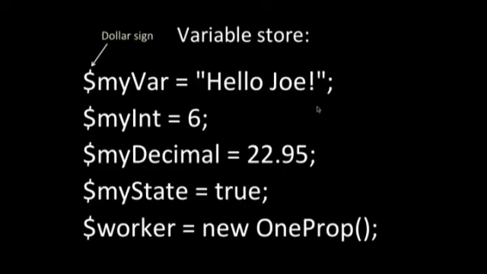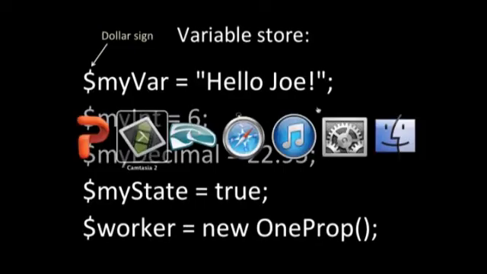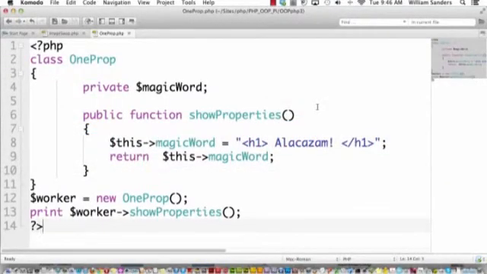Okay, let's take a look at a running program with this. So we'll switch over to our actual program, and here we have a class named oneProp. And the very first thing we have is something called magic word. Now, magic word is a property of the class oneProp. It works just like a variable, and so you might think of a property of a class as simply a variable that belongs to the class. In this case, we have something called private, and that refers to the visibility of the property. We'll talk about that later. We're not going to talk about visibility today. We'll do that at another time.